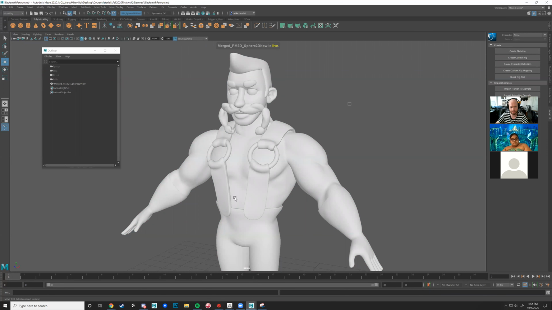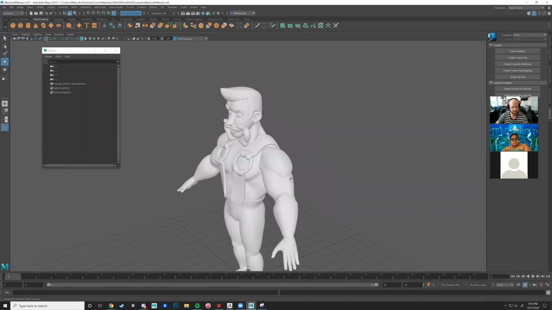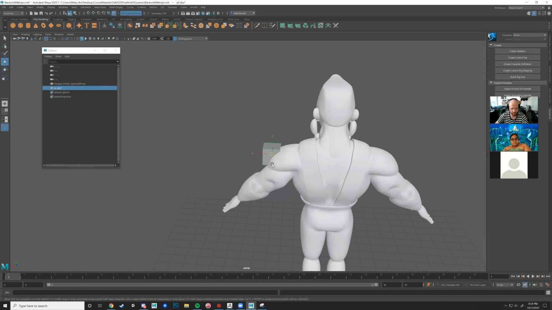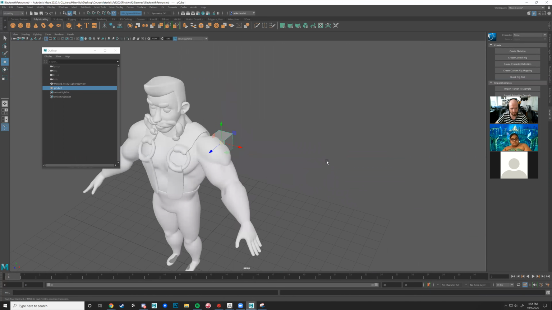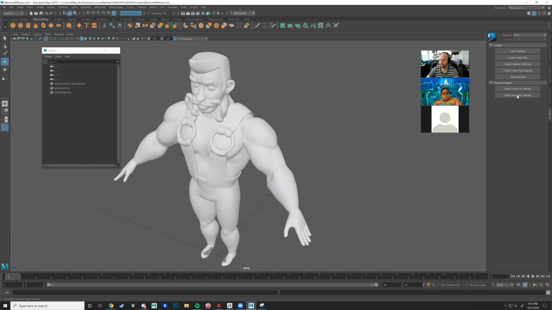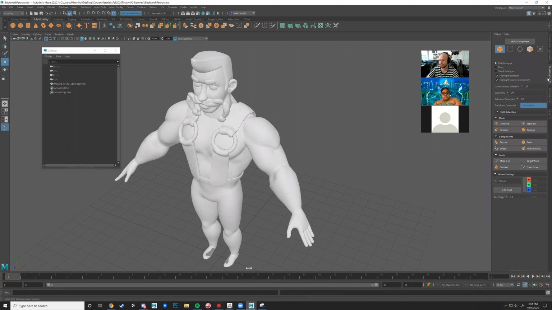Now I can't click on my mesh anymore, but anything that I move now will be kind of stuck to it. So if I move this cube around, it is sticking to the surface of that mesh. And that is the point of Make Live. So if I go into my modeling toolkit on the right-hand side and click Quad Draw, I can start putting points on there.